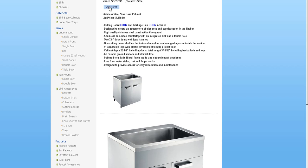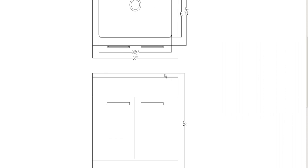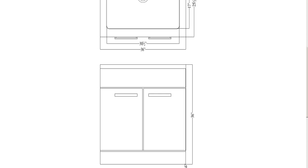We got some spec sheets, so let's open that up and I'll get you some information here based on what size cabinets would probably work for it. Now, the real problem I'm seeing here is that they're not telling us what the height of the actual rim of the sink is. So from here to here. It'd be nice if they told us that, because then we'd say, look, it's 1.5 inches tall, and then obviously there's going to be a cabinet height. So we really want to figure out what their cabinet height is from the ground, or the bottom of the cabinet, to the bottom of the sink lip.